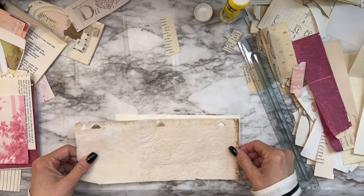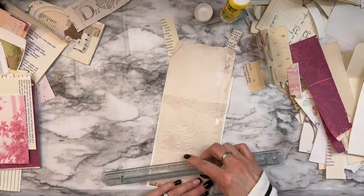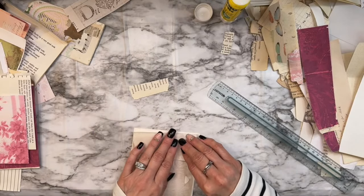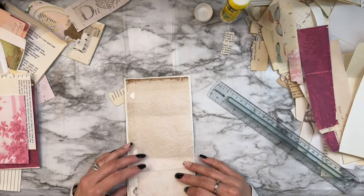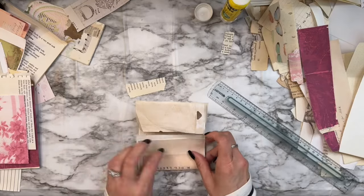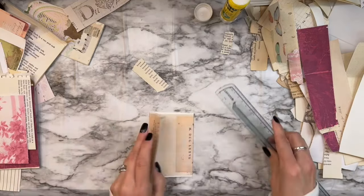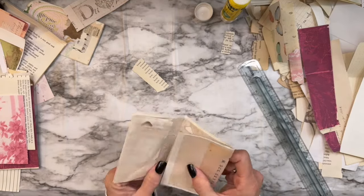This is stunning. Oh, I love that. I love, love, love that. Well, I'm not getting rid of that. I'm just going to do that. Oh, yay. It goes right there. That could not be any more perfect than that right there. Look at that. Oh, my soul. I love that.